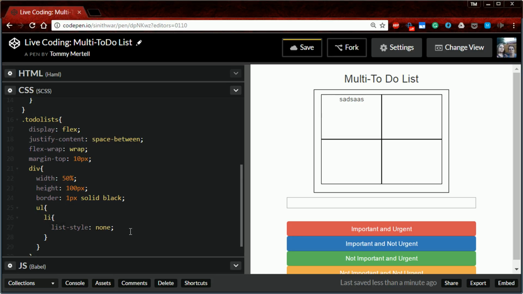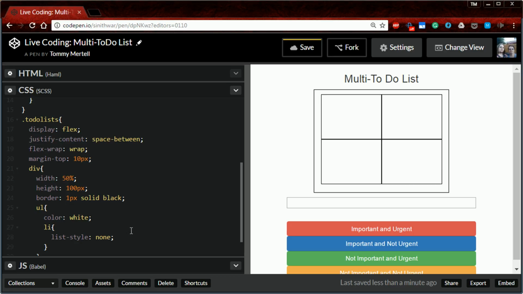Now this won't reload because I'm not constantly changing the JavaScript. The only time that this will actually reload is if the CSS change is very huge, if I change an element on the page. So this should actually stay the same. So, number one, we're going to make all the text white.